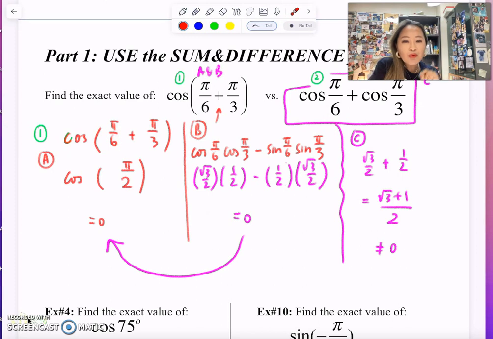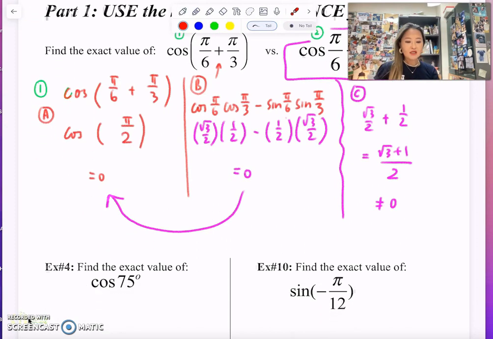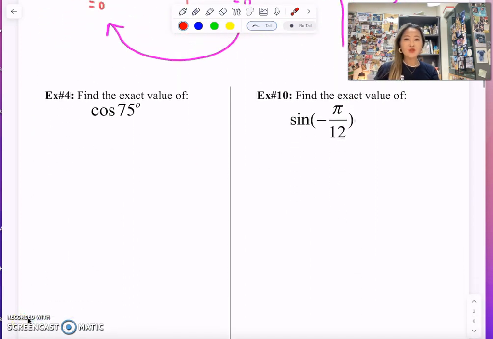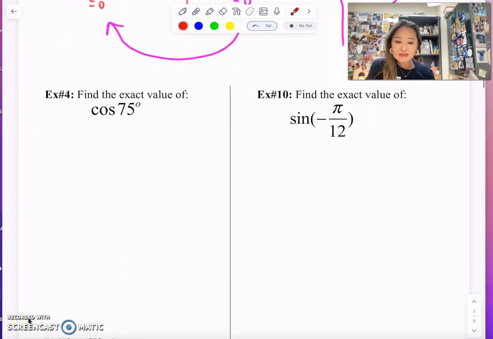Let's do one more problem and then I'll give you the freedom to try a problem on your own. Okay, let's move on. Example number 4. Now, these are following the same examples from your textbook. That doesn't mean that this is enough for you to learn everything. This means I'm just filling in the gaps for you from the textbook, okay?